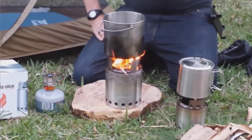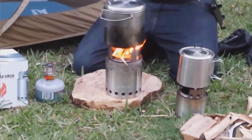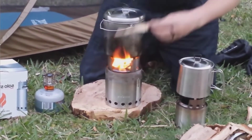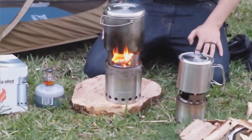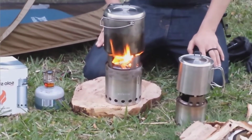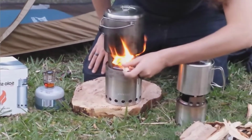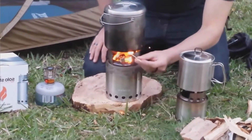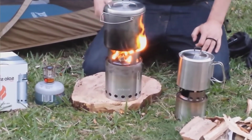So let's see where we're at. Yeah, it looks like we're starting to get bubbles down at the bottom. I'm anticipating burn time possibly being, I would guess, closer to 6 to 10 minutes. Probably not 10, that's really overreaching, but considering that you have to keep feeding the flame constantly and putting pieces in, I would probably say closer to about 6 to 8 minutes. That would probably be a standard time that you would expect.